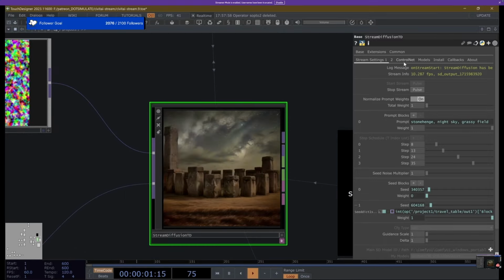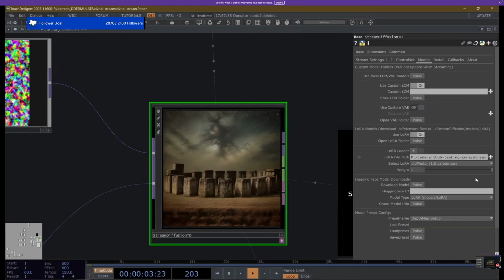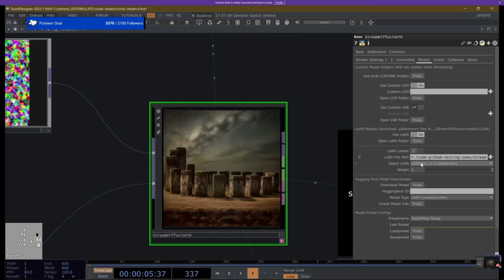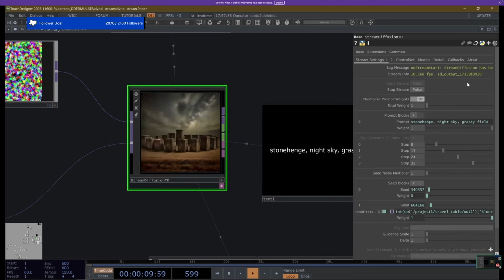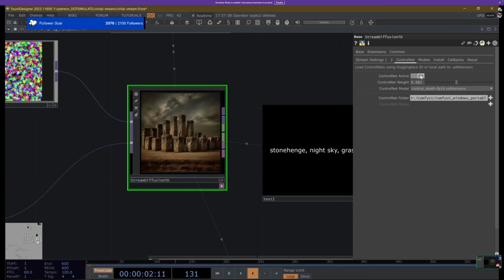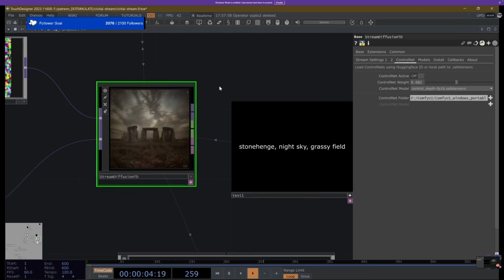Oh, look, this is that old photo LoRA. I forgot I turned that on just now, but oh, sick! It's working. It works really well, dude. That looks so dope. I turned off ControlNet.